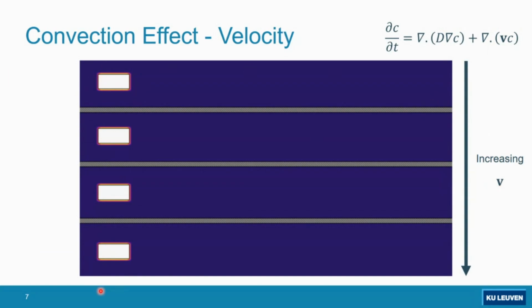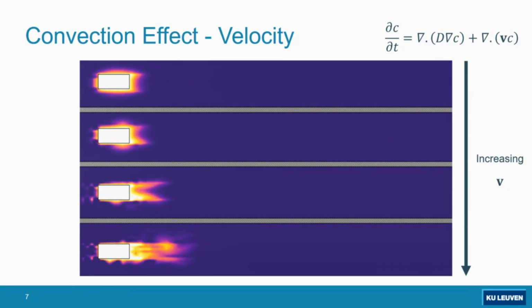So here I have, again, simulations. I increase the speed. Here, it's better to say the velocity of the external field. And I want to see, in this case, how released ions, released chemical components, or temperature, or whatever else is indeed transported. So let's have a look at it.